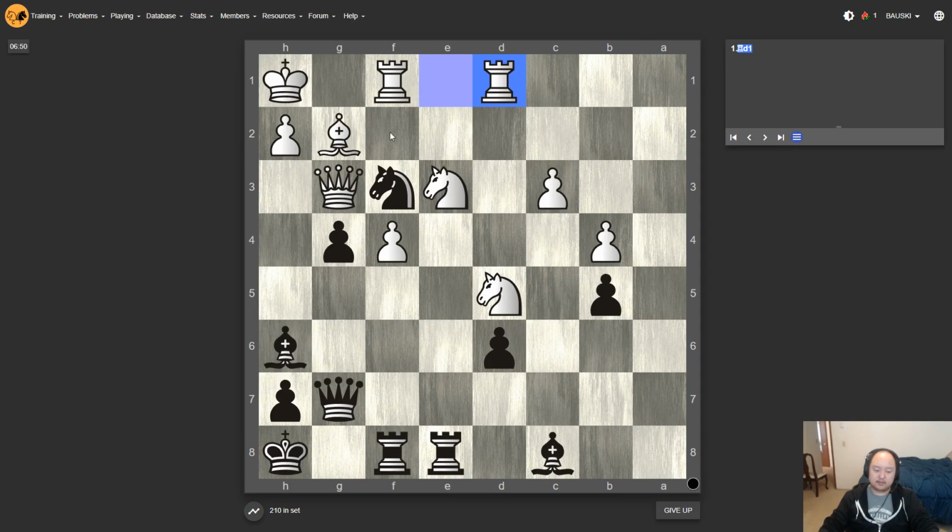Is there a reason why queen to f2 actually doesn't work? Potentially because of a knight? No, I don't see it. I don't see it. Potentials for mate seem so good as well. God damn.